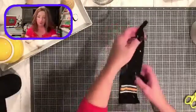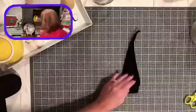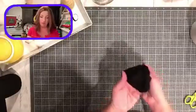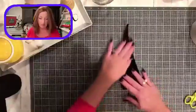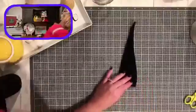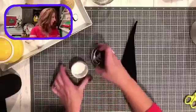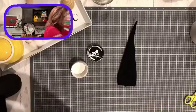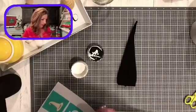Okay, so again, I already did that, and here we go, switch it out. Now that is all done. So if I turned it around, you would see that it's sewn inside, okay? This is just a black hat that I wanted to keep black, and of course, I'm going to make this a spooky Halloween gnome, although I don't think gnomes can be spooky. They're so cute. And I'm going to put a little bit of chalk on his hat.